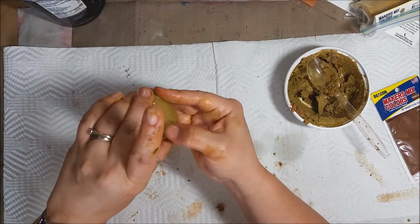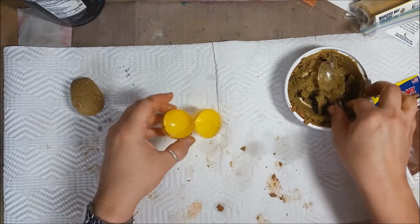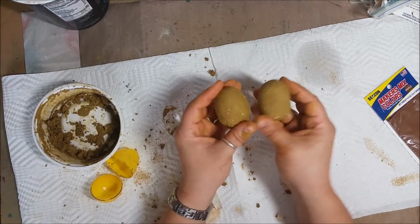Okay, we're going to let that sit. Really want to make sure that the 2 sides that I connected together. Should we make a second one? Yeah. So here we have our 2 little done eggs.